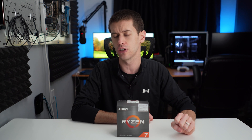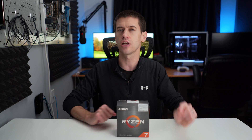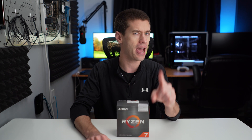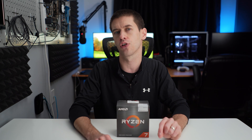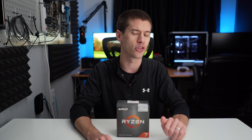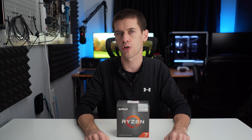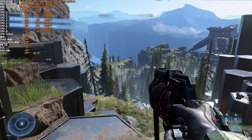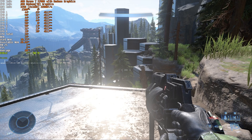I do have one more ace in the hole though: overclocking. My 5700G has a little headroom on the GPU side — it runs at 2000 MHz out of the box but I've had it up to 2300–2400 MHz before. I went ahead and put an overclock on the GPU side hoping it would push frame rates into the playable 30+ fps category. Unfortunately, for the brief moment the game ran it seemed like there was virtually no difference in frame rate, and then the game dropped to 1 fps — which may as well be a crash.